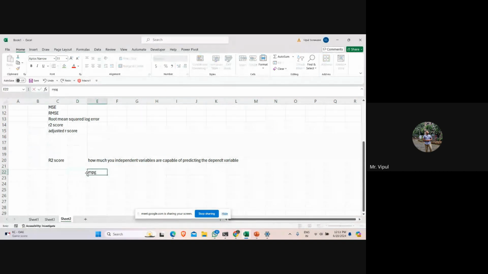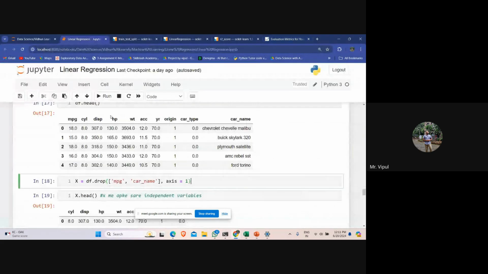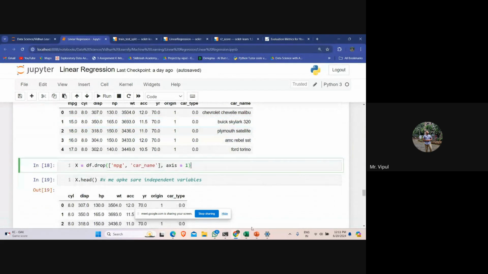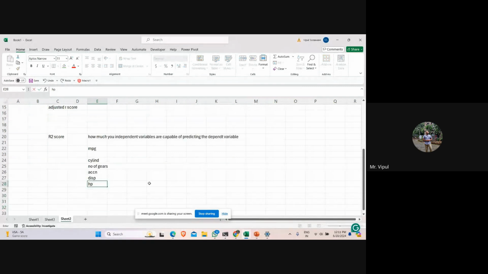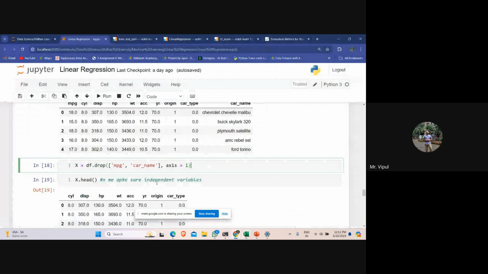So there MPG was the target, right? The others were cylinder, number of gears, acceleration, displacement, hp, weight. How many percent capable are all these independent variables to predict the target variable, the mpg, the mileage of a car, right? So what was the accuracy there?